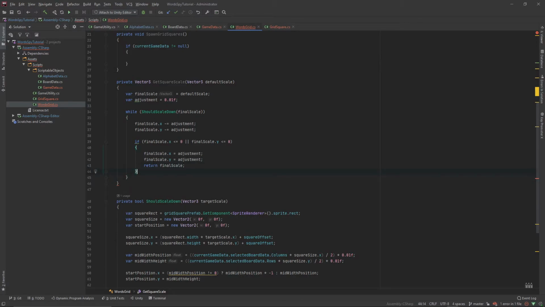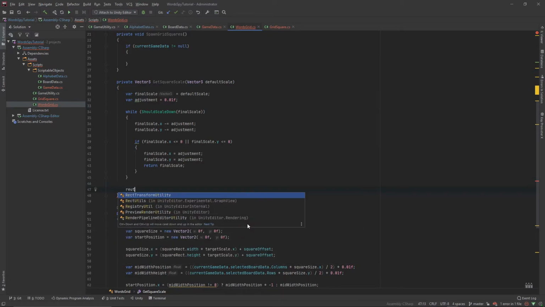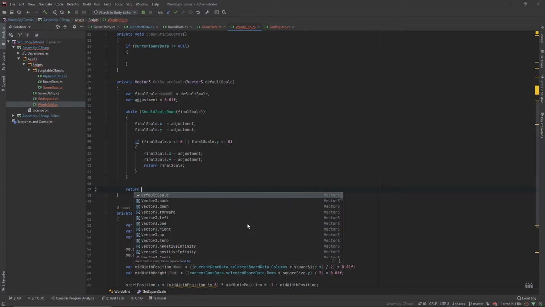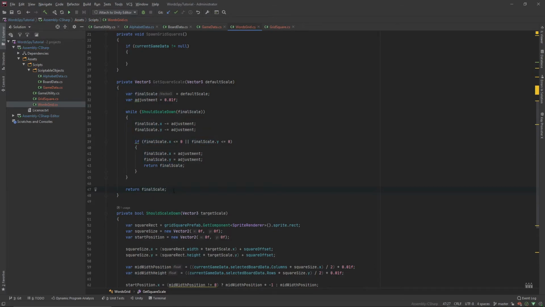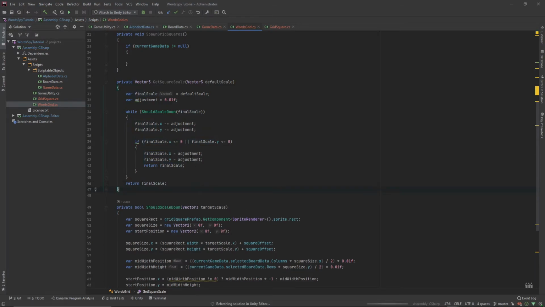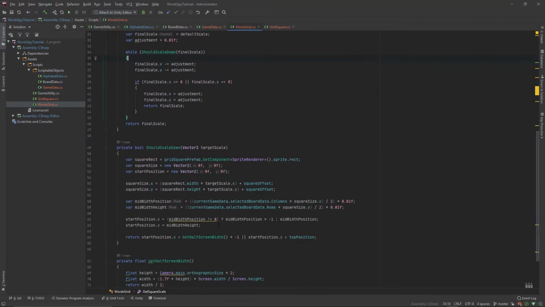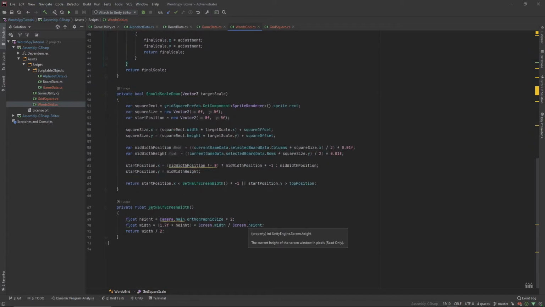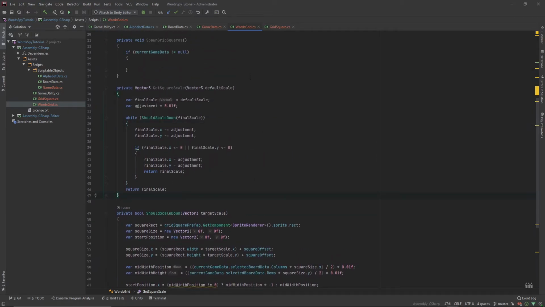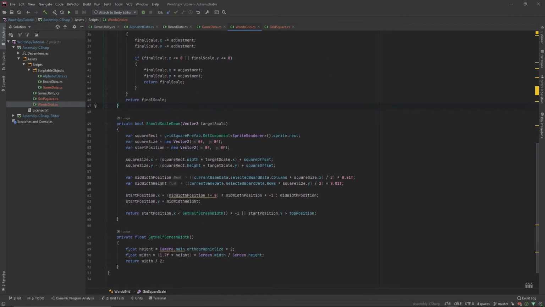Okay, and then of course outside of this while loop, we need to return finalScale. Okay, so this is the complete function for GetSquareScale. So we're basically looping through the scales, checking if our grid will not go outside of the screen boundaries, and if it's going outside, we're going to scale it down until it actually satisfies all of these conditions.